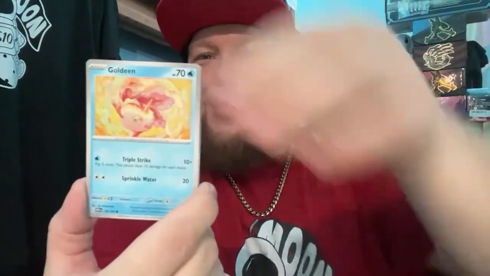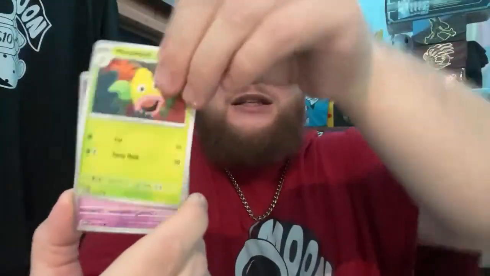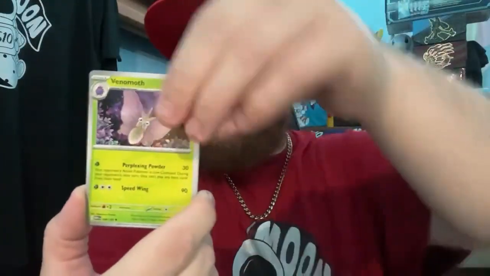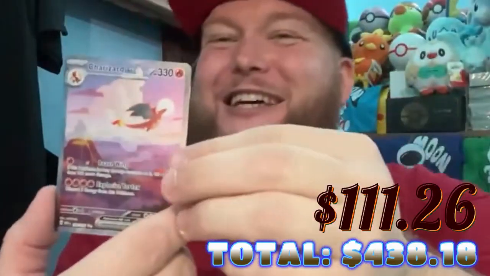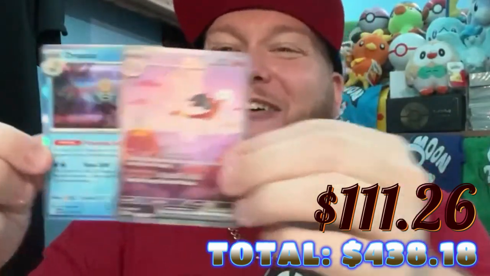I'm with the shizzle bops. Goldeen got a Weeping Bell. I see a Ghastly. Venomoth. I need that Venomoth reverse right now. Come on, Ornonix. There's Nidoking. Ah! What? Charizard! Let's go! Charizard! Woo!